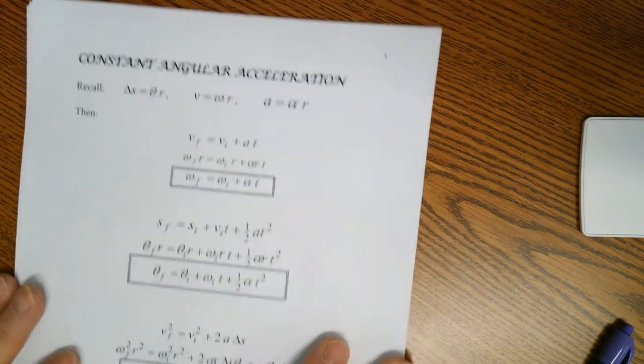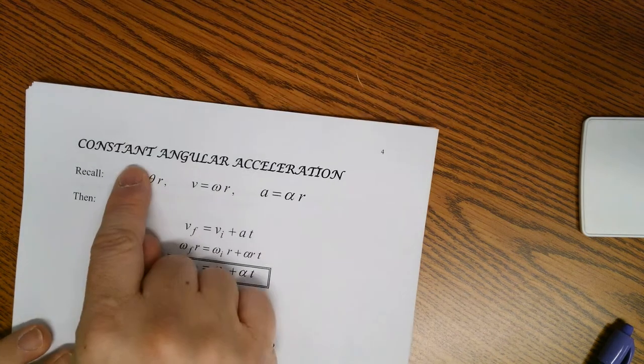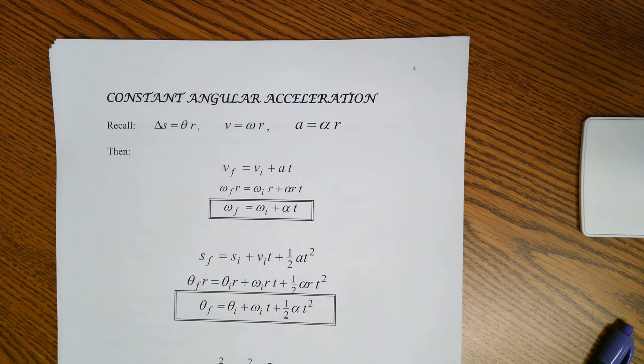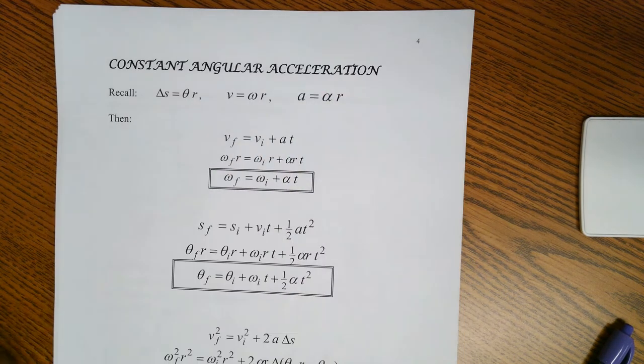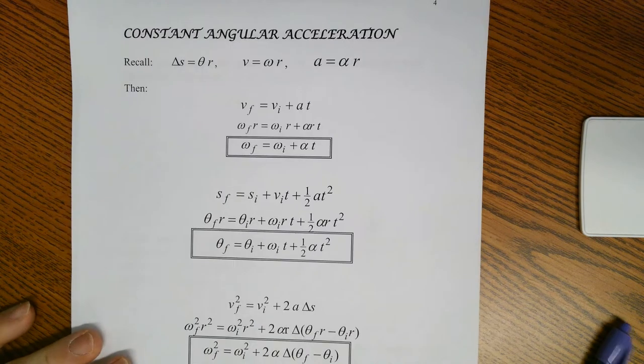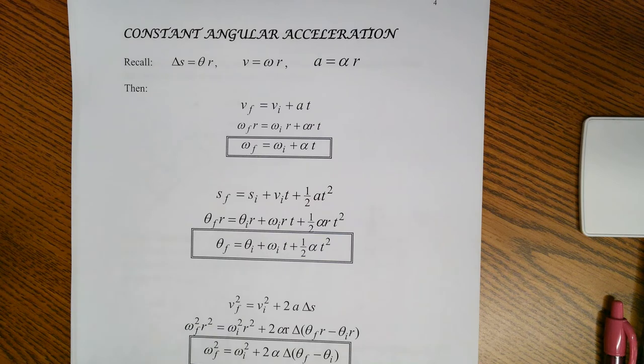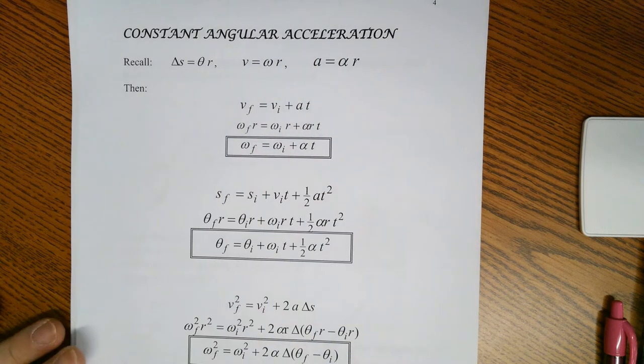So, how can we actually think about constant angular acceleration? Let's say we have something that is spinning with a constant angular acceleration. That means it's spinning faster and faster and faster, right? It could also slow down at a constant rate, then you have negative alpha. If you were to apply a brake on a disk and slow things down, you could also have negative constant angular acceleration.